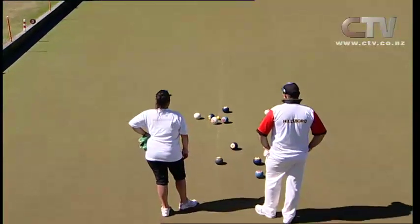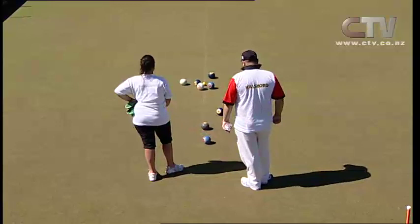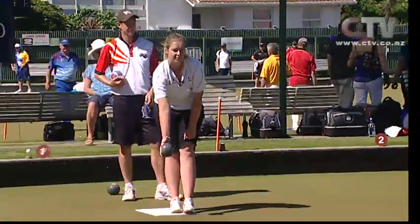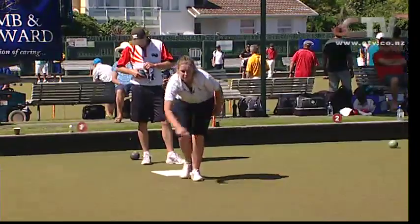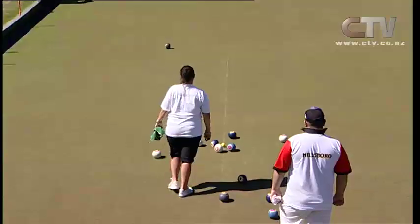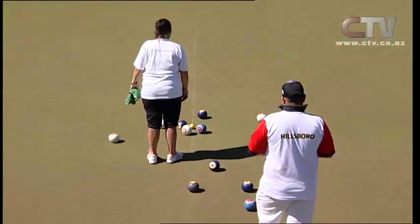Here's the ball coming in there, trying to repair the damage. Can't do it. Puts it way over the head. He might be going to play a stronger bowl with his next one, I think, Pete. Yes, I would say so. His first one, when he had his first go, was in the same spot, so he'll have two back bowls now. Mandy Boyd comes up, studying the bowl. Bit more. Wanting to do something for her. It comes towards the head.